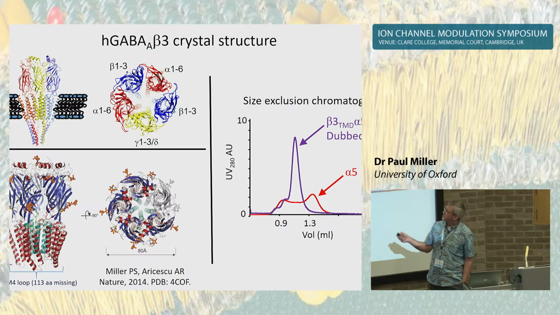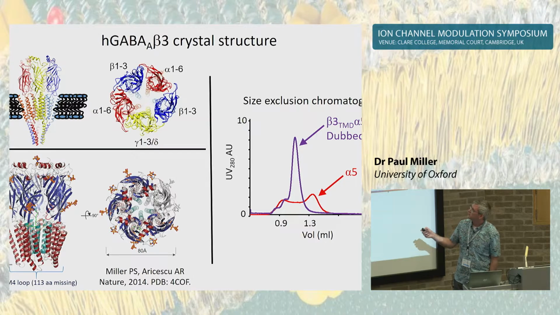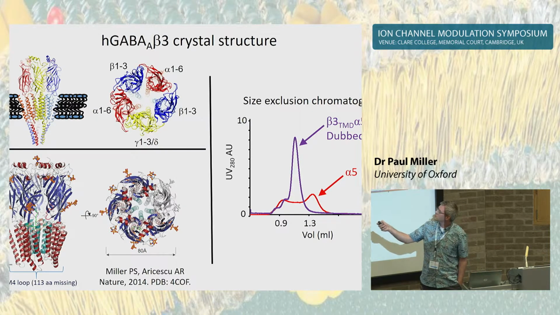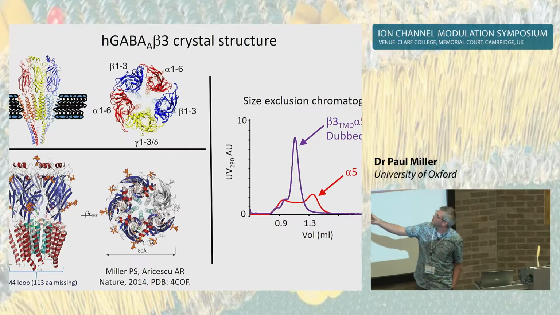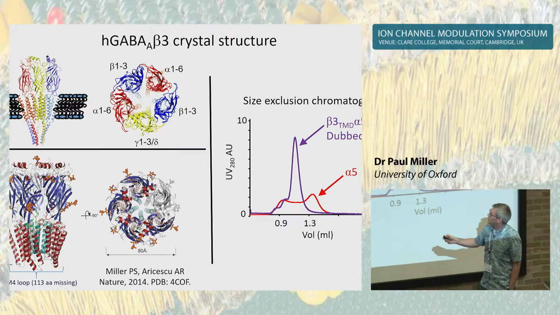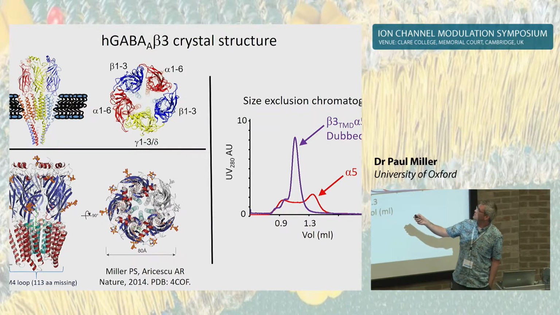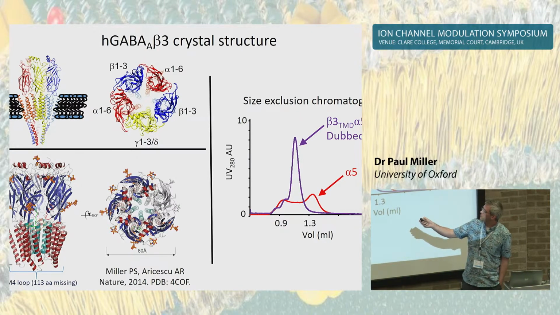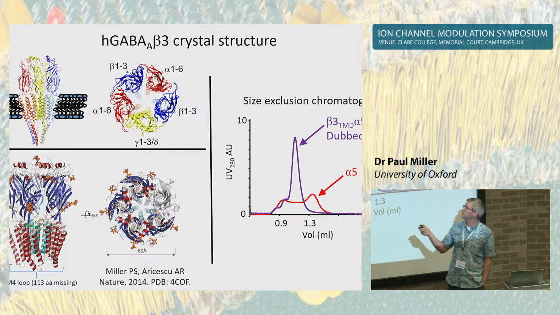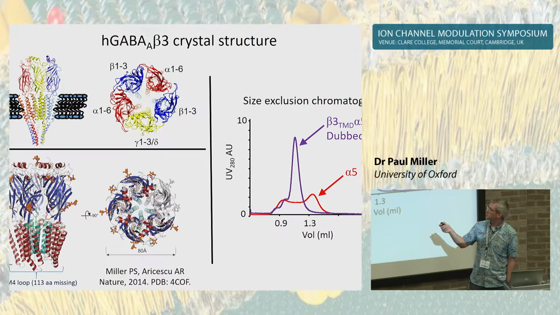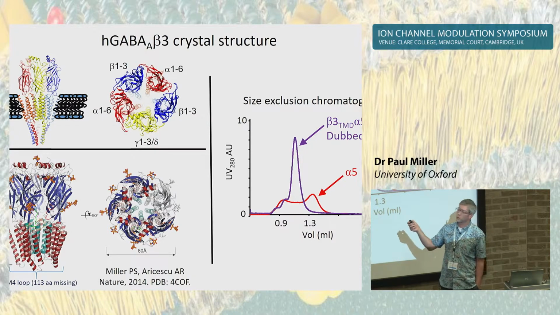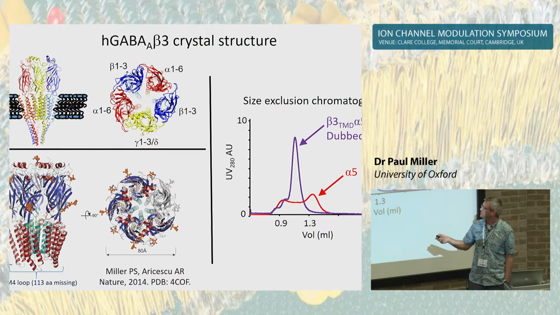Essentially then, GABA receptors are heteromeric proteins, as you can see up in the top right corner. And typically they're 2 alphas, 2 betas, and a gamma or a delta subunit. And as yet, heteromeric GABA receptors have eluded structural determination, and in my experience at least, they're very hard to work with in terms of structural studies.